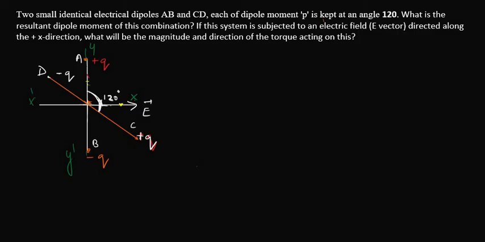You can see for the first dipole AB the direction is along BA, and for the other dipole the direction of dipole moment is along DC. For any dipole, the direction is from minus charge to plus charge.